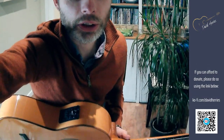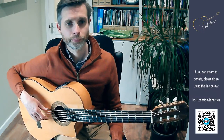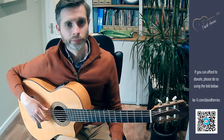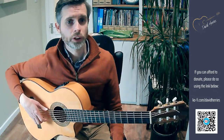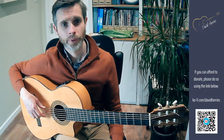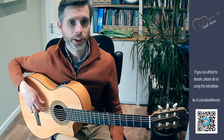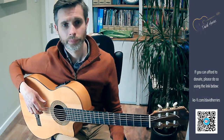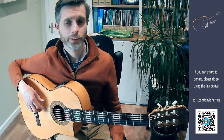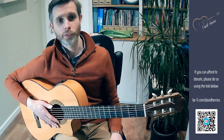I'm just going to adjust my camera angle fractionally. Okay, tuning. We're going to start off, I'm going to play the top E string. Just try and make sure you're in tune with this as best you can. So here we go. Okay, so you just adjust strings up or down with your top E string if needed. So onto the B string. And then G. Okay, so hopefully we're all in tune.